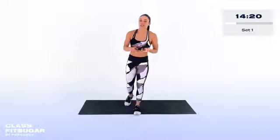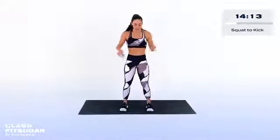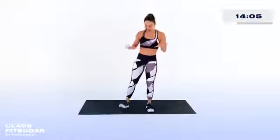So we're gonna be doing squats, curtsy lunges, as well as another plank variation. This is just to get more muscles involved, more body parts moving. Let's go ahead and get started with our squat kick. So you're just gonna come down into your basic bodyweight squat, and then you're gonna kick the heel out in front of you.